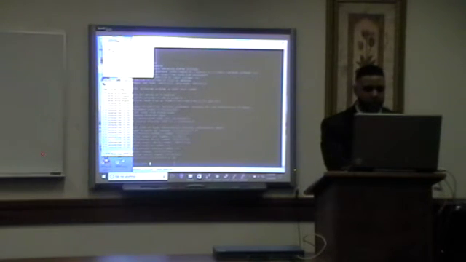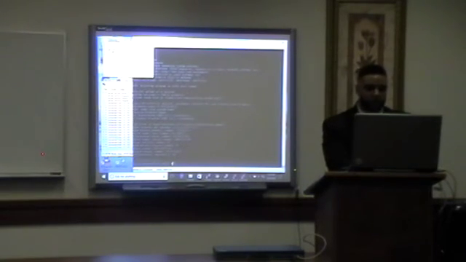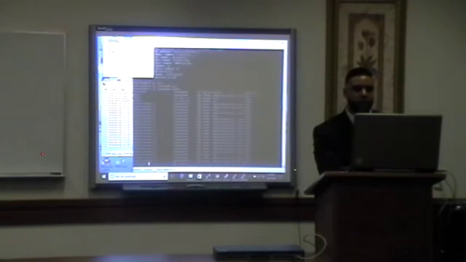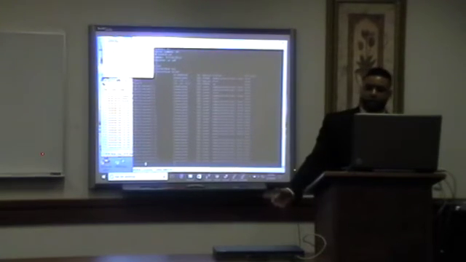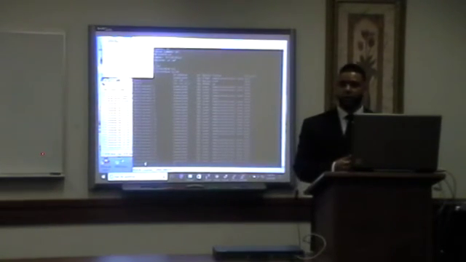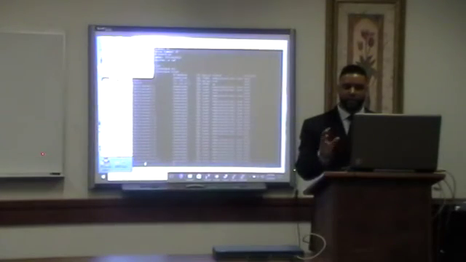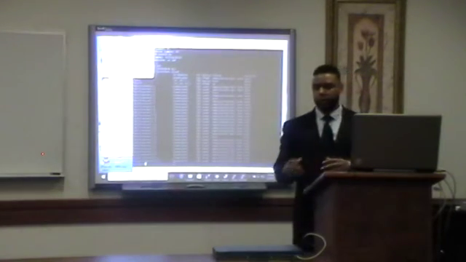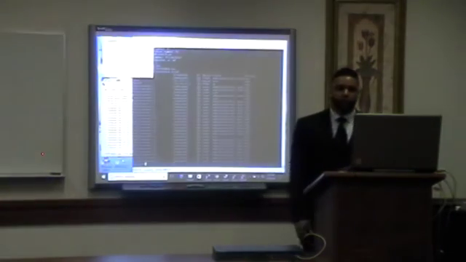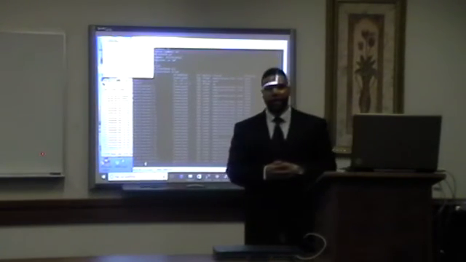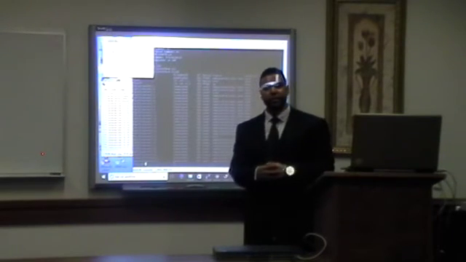So show IP interface brief here. It's a command to show a summary of the interfaces that we have. We have the VLANs that we have and stuff like that. And this is basically how you configure devices. Of course, there are more complex things to do when you are trying to get from one network to the other network, but this is the basics of configuring a device in a network. And that's it. Thank you very much. If you have any questions, I can help or make it clear.